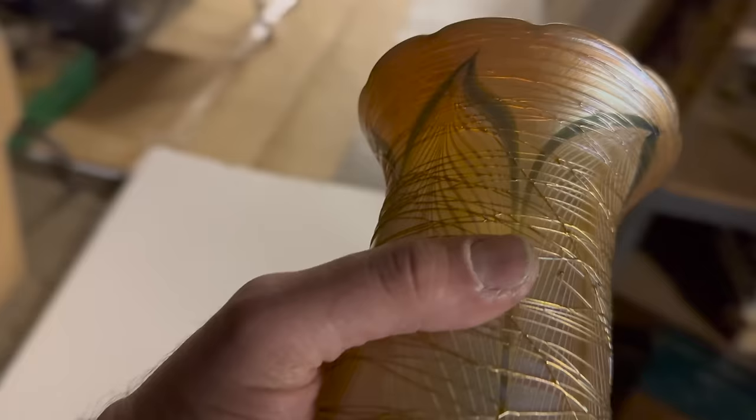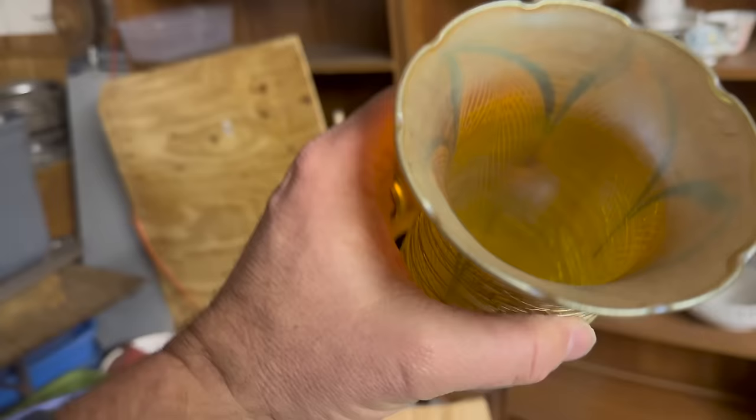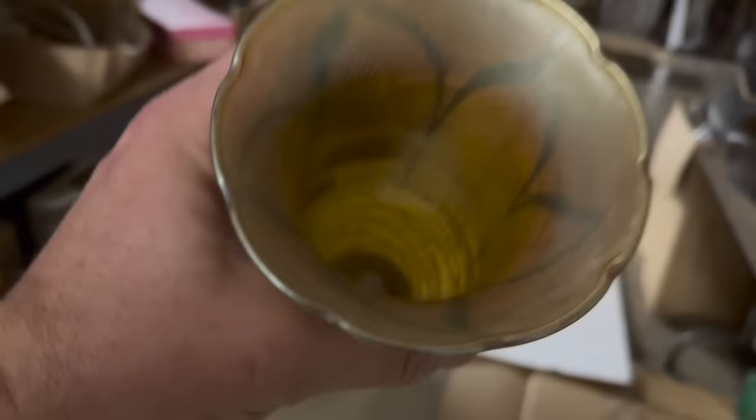These are fabulous - absolute stunning art glass lampshades. We've got bases in there for them. Threaded feather, pulled feather, threaded threads all the way around. That's pretty cool - a pair of these in there. So you want to be watching the auctions over the next month - we're going to have a lot of this stuff going in over the next month.